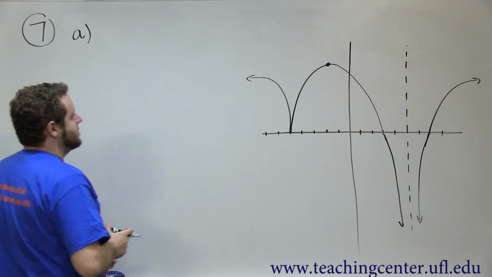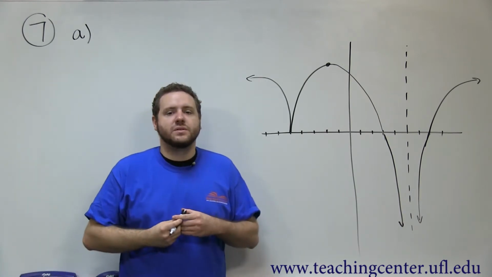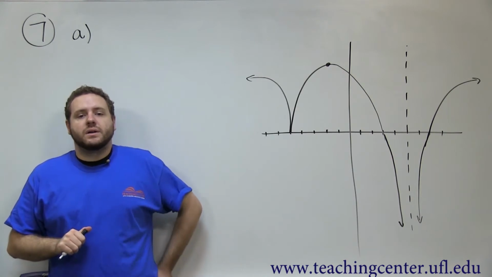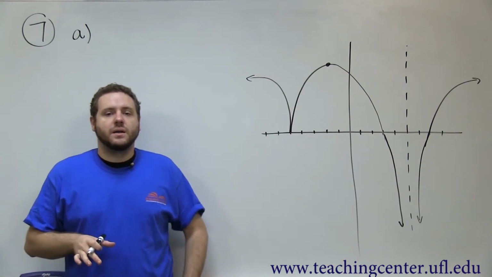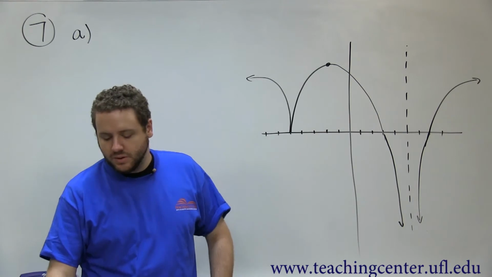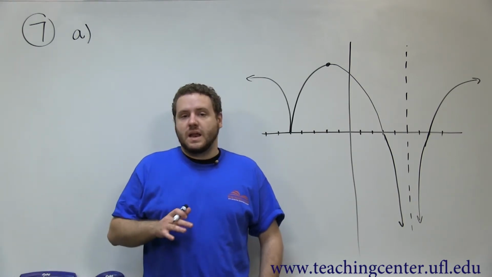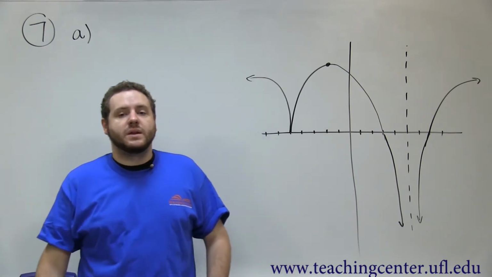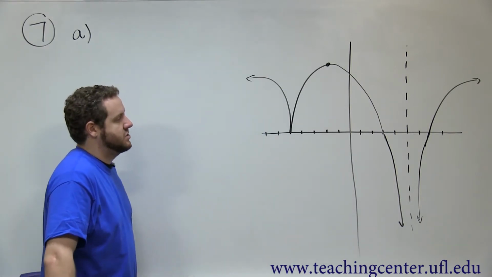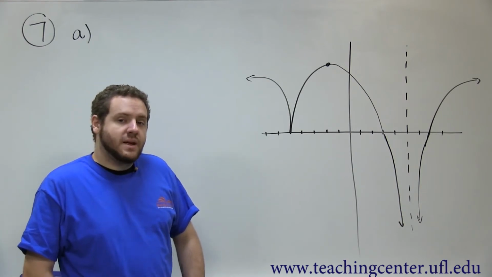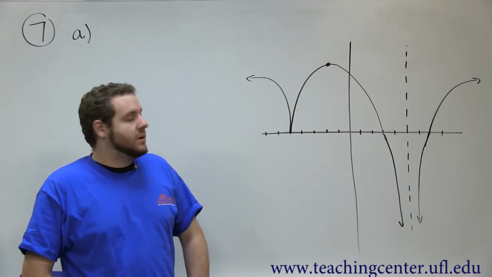Remember that a function has critical numbers wherever its derivative is 0 or undefined. Now, we don't have to worry about whether any of those points are not in the domain, because we were told in the problem that f of x is continuous. That tells us f of x doesn't have any points outside its domain, and we can answer this question just by looking at the graph. So where does f of x have critical numbers? Again, where is its derivative 0 or undefined?